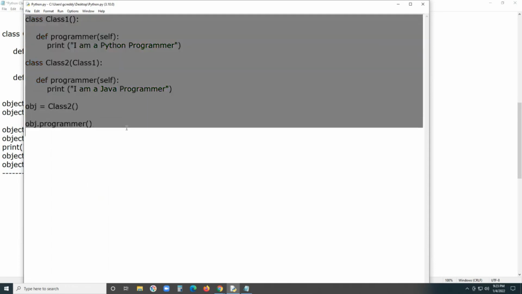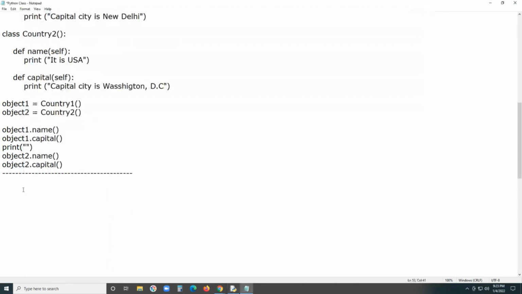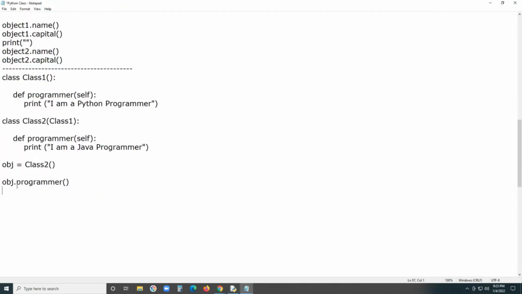When the same method names are available in parent and child classes, it gives first priority to the local class, the child class.